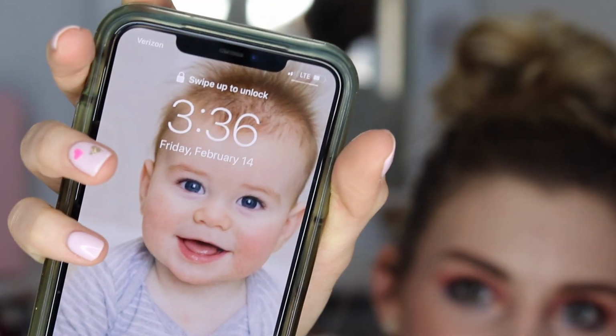Hi guys, I am back. It is 3:36. Can you see that? 3:36, baby. So that means it's been 3-ish hours since I put this foundation on. I have not touched it up at all. And I'm gonna come in so that you can see how it's looking so far. See if we can turn these lights down just a little. I took my lipstick off, so ignore that.